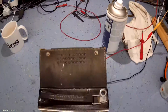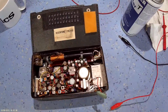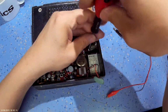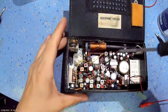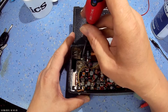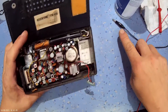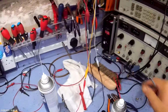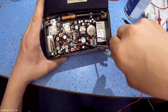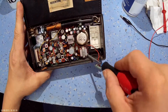I think the next thing to do is we'll try and take the thing apart and clean the volume control up. This set's obviously working reasonably well, so let's try and get the thing apart. It should just slide out of the chassis. Put the iron on it because I need to desolder the loudspeaker. It feels like it's broken. Maybe not.